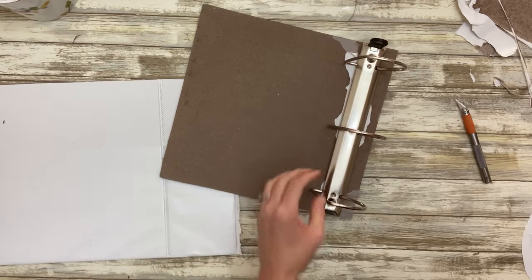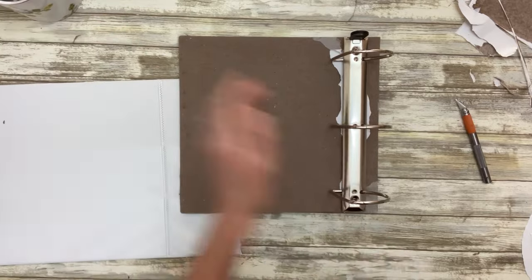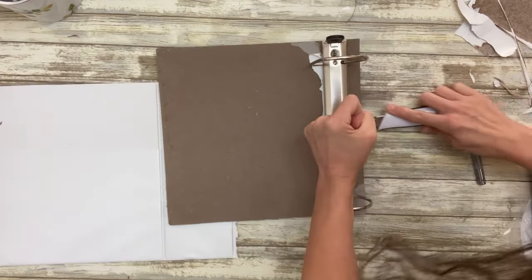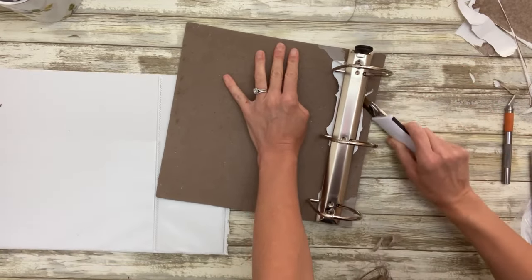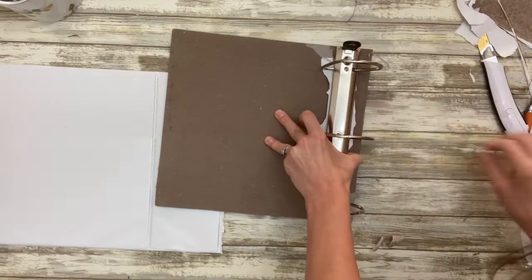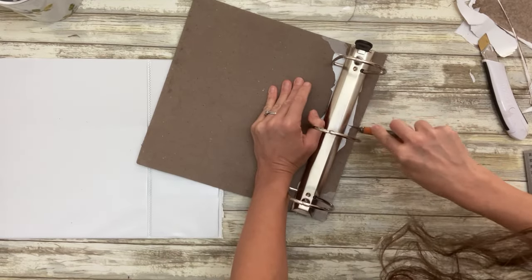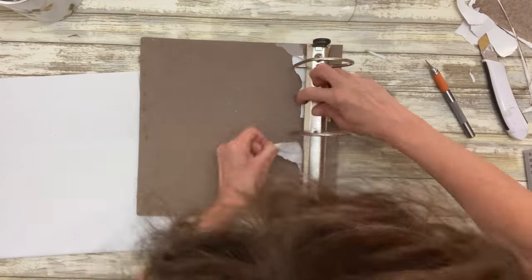And I know that you can, let's see here. Since there's only two screws, this section in the center is not attached, so if we can get that out somehow. There we go.